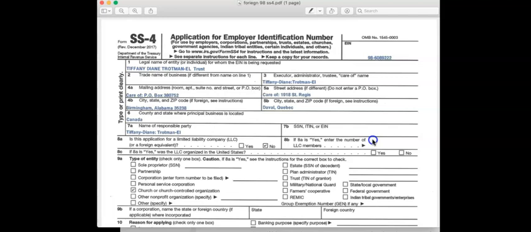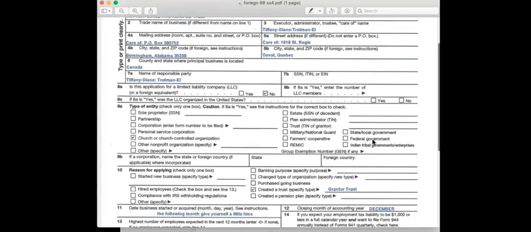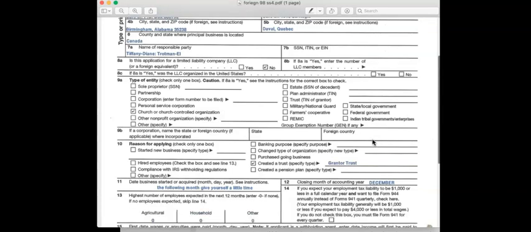8A, is this application for a limited liability company, an LLC? No, it's not. All right. Let's see. 8B, if yes, it's no, so we can keep going. 8C, it's no, so we can keep going. It was not organized in the United States. That's a trick question, because if it was organized in the United States, then we wouldn't be getting a 9(8) number, we'd be getting an 84 number. The birth certificate in that particular Sesquier trust was organized in the United States, and that's what we'll go through when we go into the actual other trust EIN that you need to get.